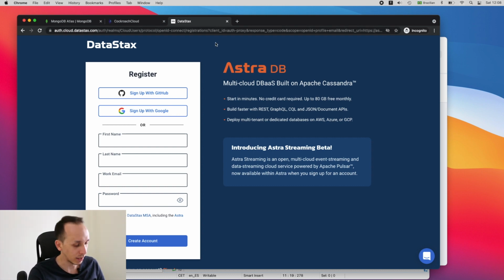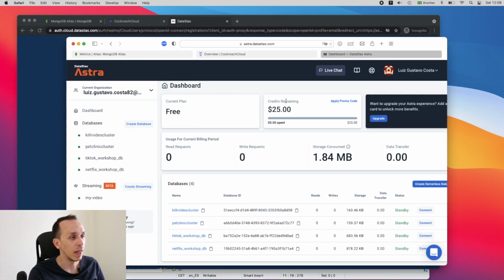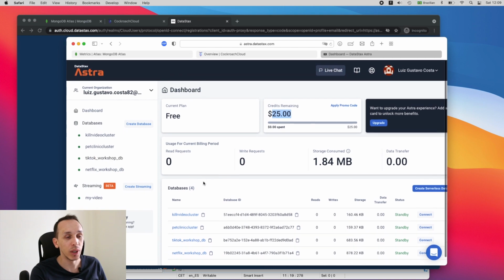In my case, let's jump to another screen. Here I have my tier. They give you $25. I don't know why 25, but it's so good for me, because most of the time I use maybe $1 a month. As I said, there are the Pet Clinic, TikTok, and Netflix examples, and a lot of features you can explore.